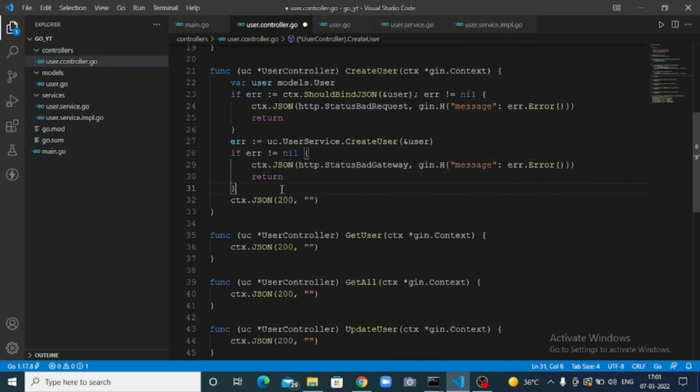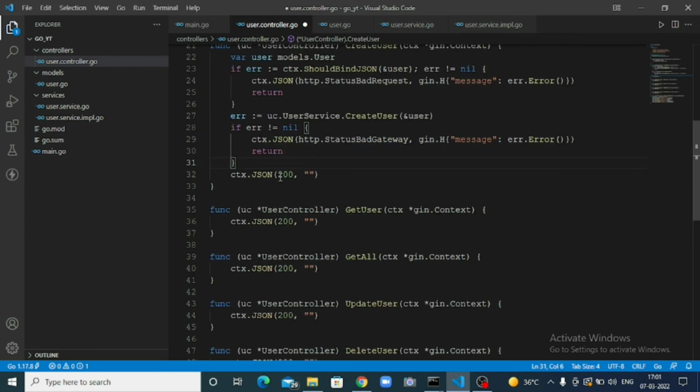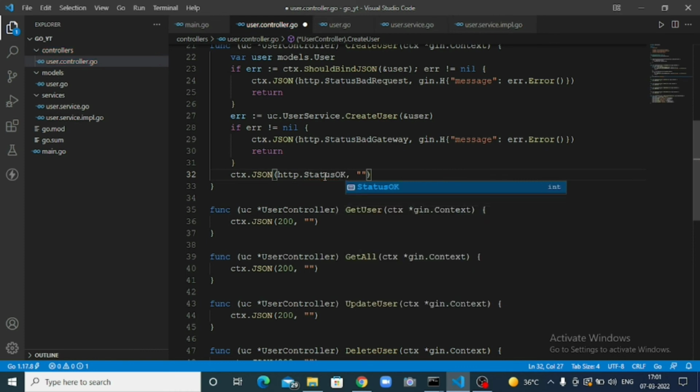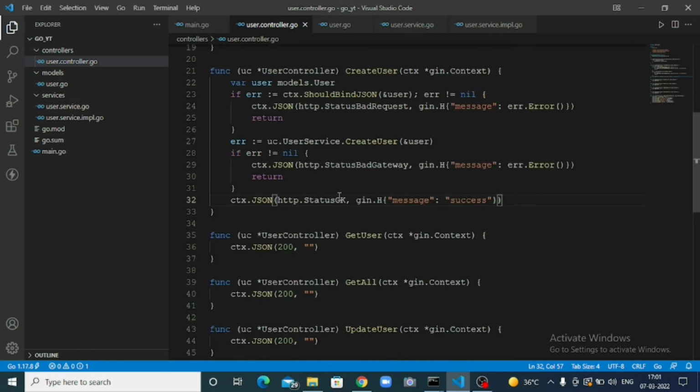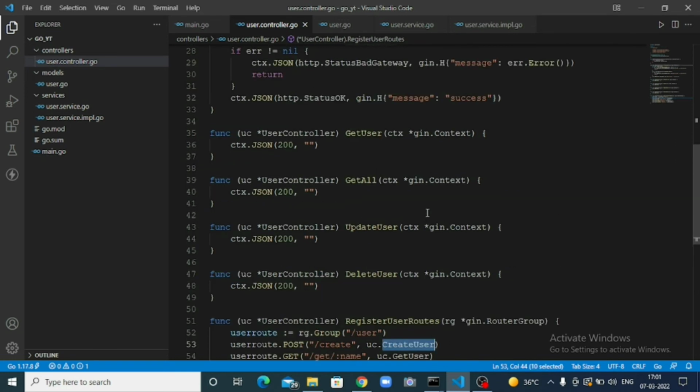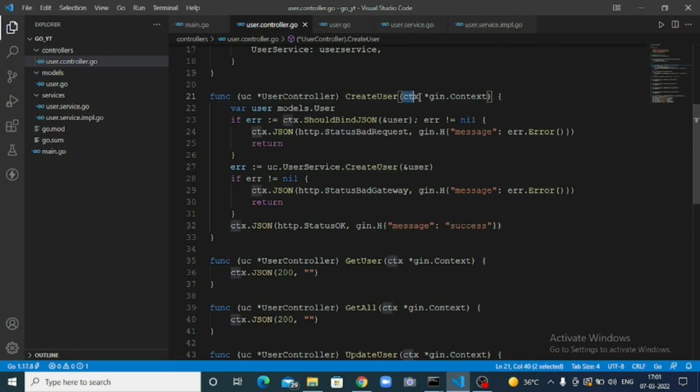Okay, if everything works fine, if there is no such thing, we'll write HTTP status OK, and we will pass the message as success. So what we are doing is whenever we get a request for this particular endpoint create, we'll call the create user function with the context object, and this particular context will have the user object.